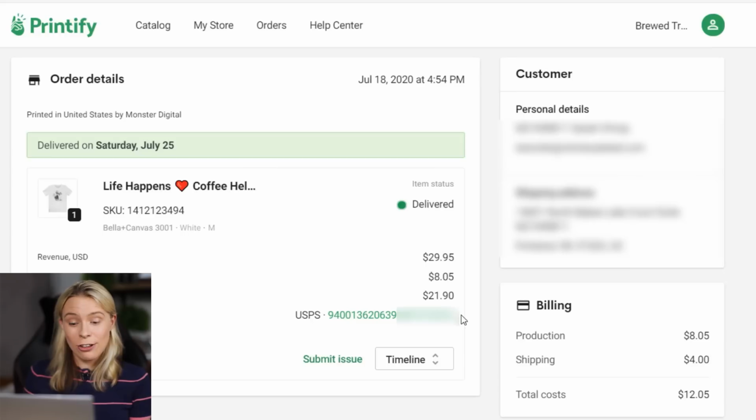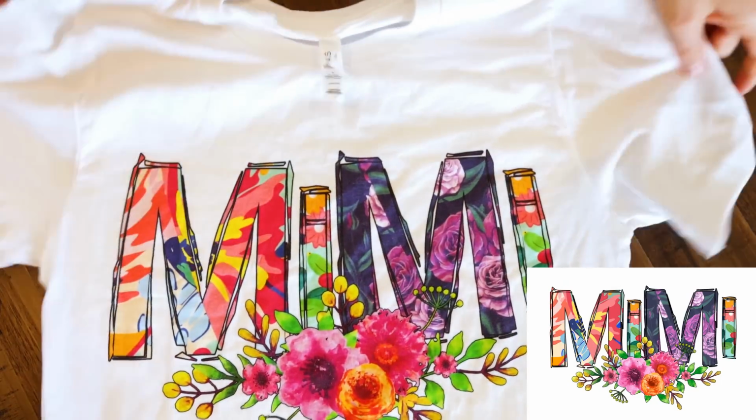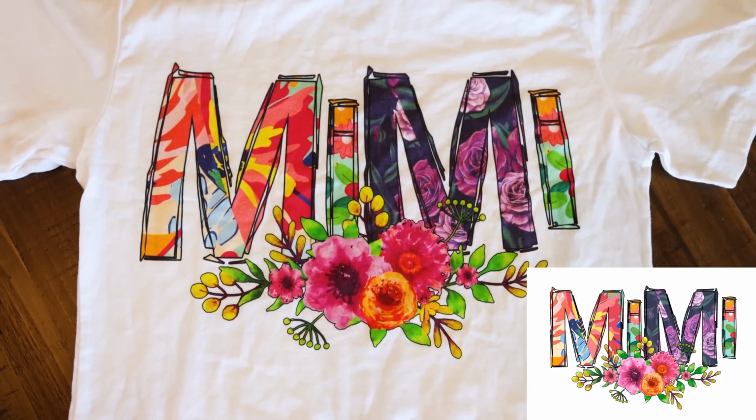And as you can see, it usually costs me $8.05 to buy t-shirts from Printify, and I usually sell them for $29.95, which would be impossible to do on Redbubble, since everyone is competing for price, and the t-shirt quality is not very good. Whereas the t-shirt quality that I ordered from Printify, well, the quality was, to be frank, absolutely fantastic, and customers are willing to pay higher prices for it.